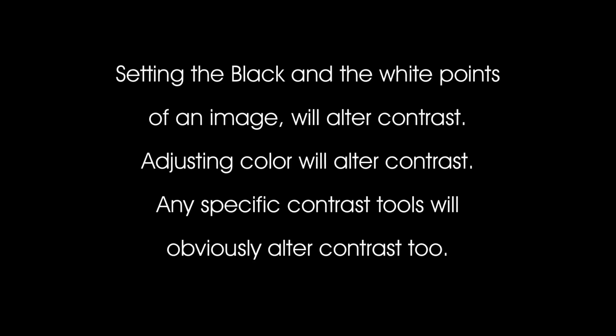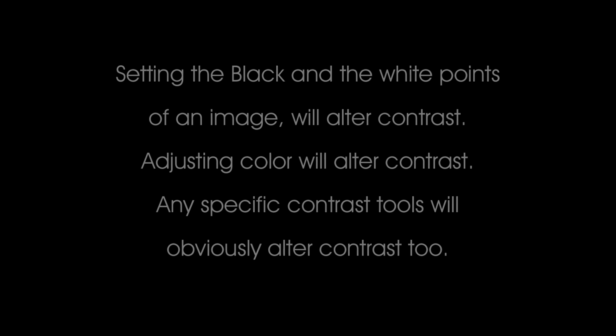We often refer to low contrast as being flat. There is no perfect range of contrast. It all depends on the subject, the lighting of the subject, and the editing changes. In Camera Raw, there are several tools for specifically altering contrast, but we must bear in mind that any time we make any tonal adjustments, we are altering contrast. When we set the black and the white points of an image in Camera Raw, we are altering contrast. When we alter color, we are adjusting the appearance of contrast, and of course, when we use the contrast-specific tools, we are obviously altering contrast.